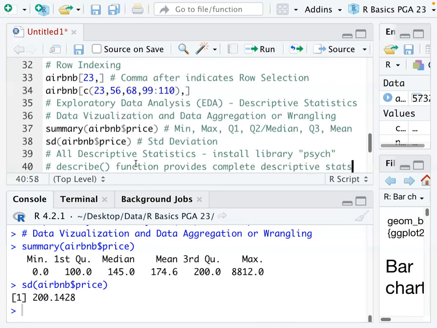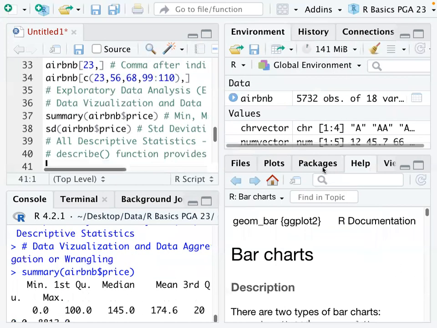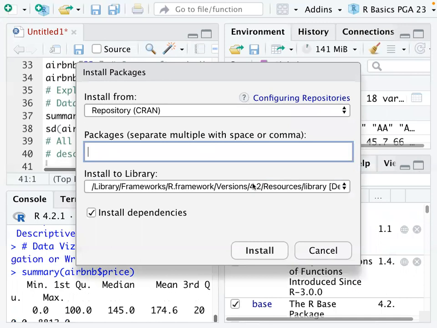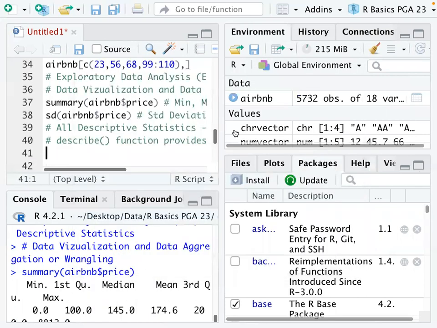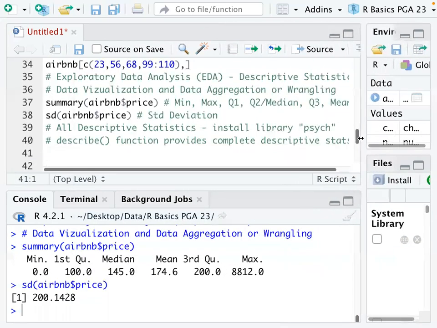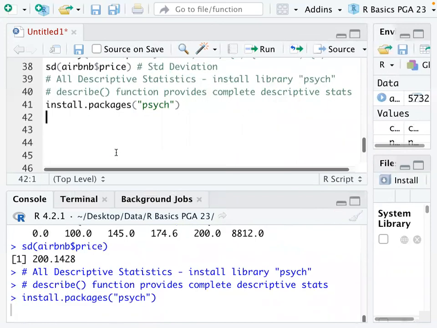Now, there are two methods. You can use the Packages tab, click the install button, and type psych. First one, it automatically prompts, click it and install it. Or you can use the command install.packages, in double or single quotes, psych, and press Control Enter.